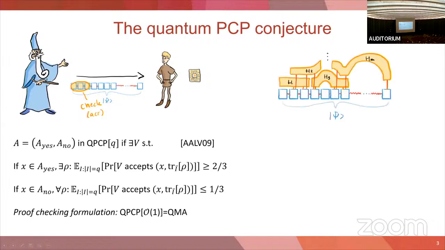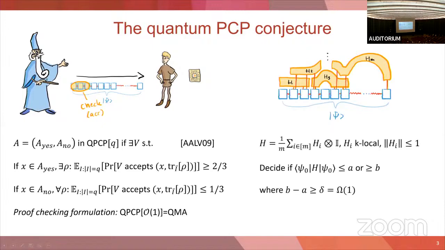So then again, we can define it also in terms of a local Hamiltonian problem. Again, local terms acting on the quantum state, same definition as before, but now there's a crucial difference. Note that because all the local terms are normalized, their operator norm is bounded. So 1 over m ensures that the total operator norm of the Hamiltonian is bounded. So this delta being constant means that it's constant relative to the operator norm. So the gap is much bigger now than what we had before. And then the local Hamiltonian formulation states that this problem is also QMA hard. But now onto the reductions.